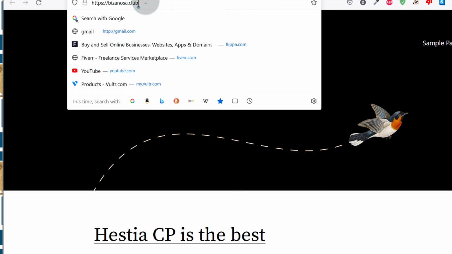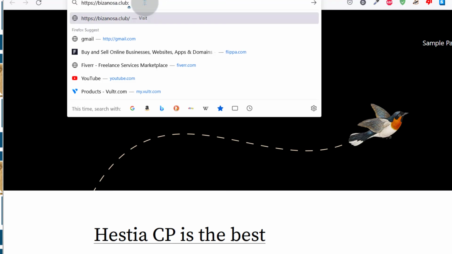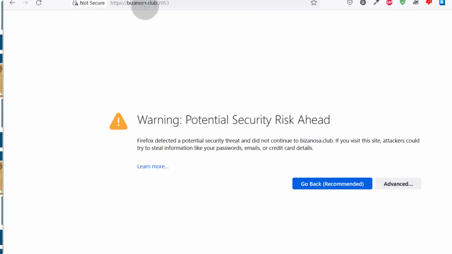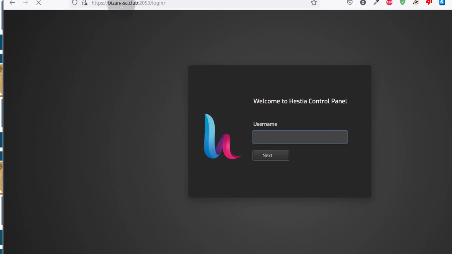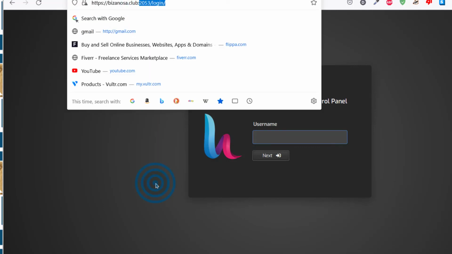The default port of Hestia is not accepted by Cloudflare, so you need to change the port when you're installing it, like I did. So if I go to port 2053, I should be able to log in. There you go. You can log in. Any website that you're hosting here, you can log into your HestiaCP from the backend.